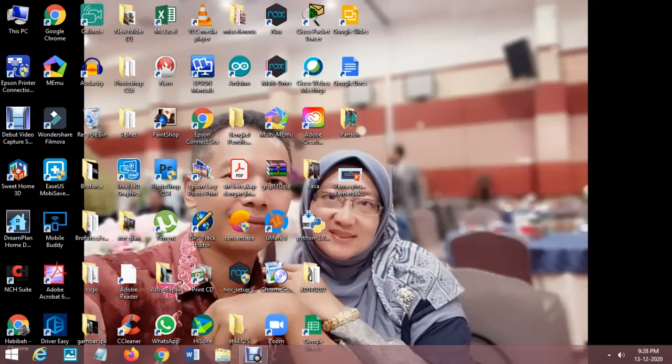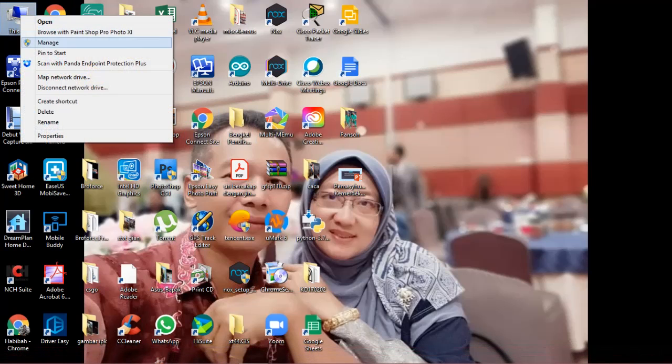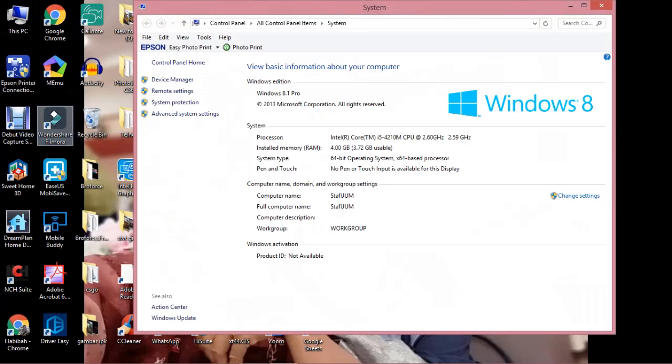Next, we will see the basic information about the computer: what is installed on the computer system, as well as how to change settings and customize the functionality of this computer. First, we will open the computer properties. Move your mouse to This PC, right-click on the mouse and click Properties.